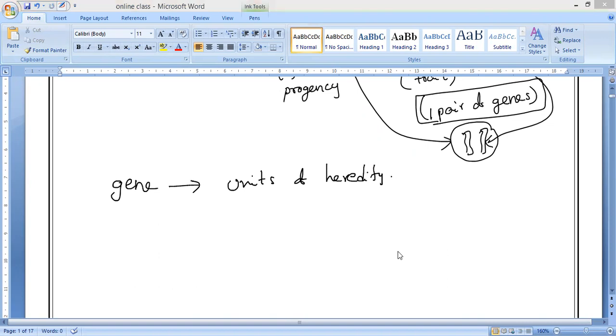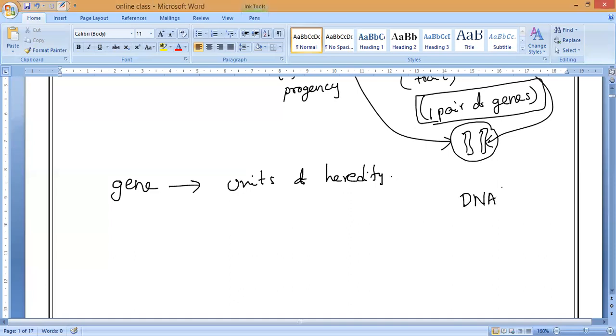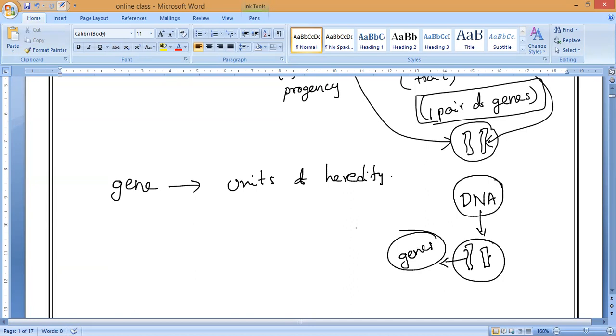That is why we can say a gene is a section of DNA. Understand? It is a section of DNA. DNA means, in the sense of what? It is a pair of chromosomes. Is it yes, guys? This pair of chromosomes contains what, guys? They contain genes. So we can say a gene is the section of DNA on a chromosome which codes for the formation of protein, because DNA is formed by what? It is a type of protein, and it will control the specific characteristic of the organism. That is what we call a gene.